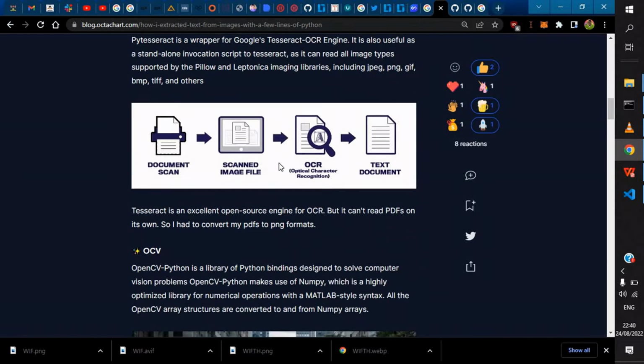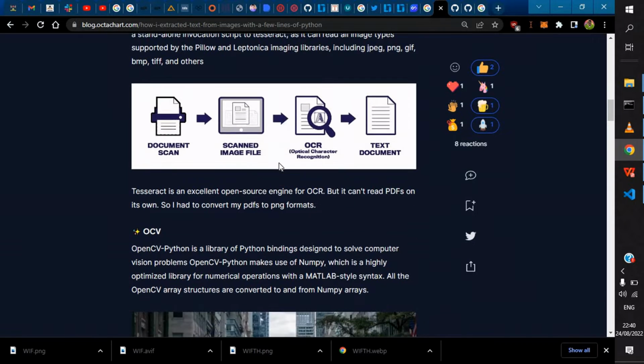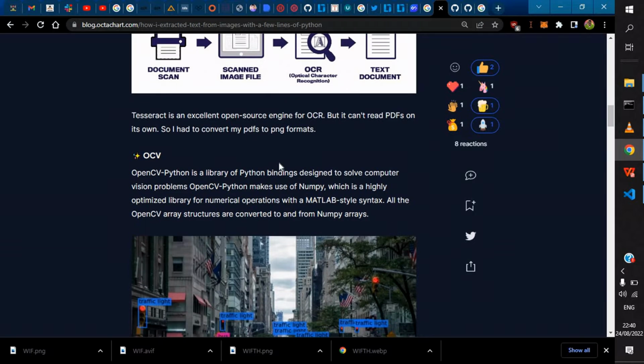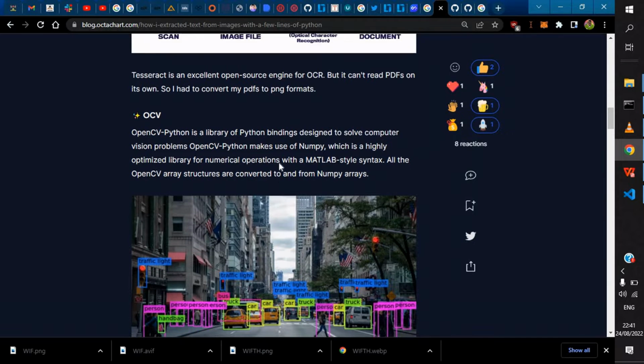Today we are going to see how we can use PyTesseract, because Tesseract is really an excellent open source engine for optical character recognition, that's basically OCR, though it cannot read PDFs on its own, so you have to convert PDFs maybe to PNG format, something like that.